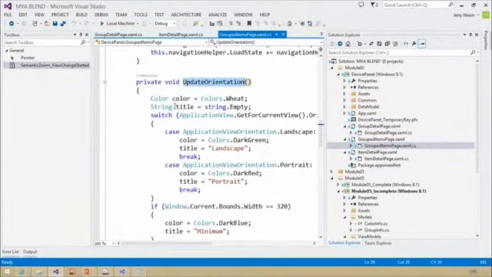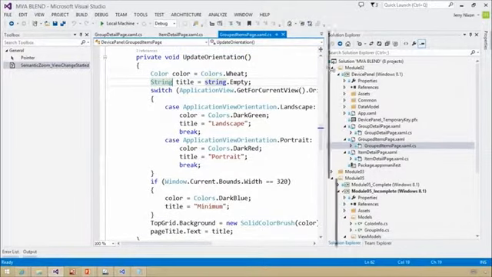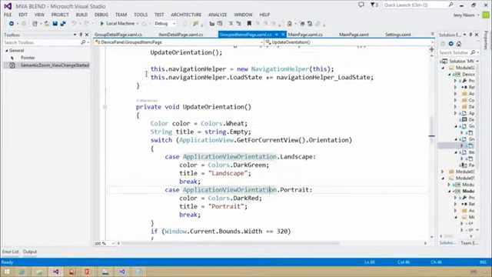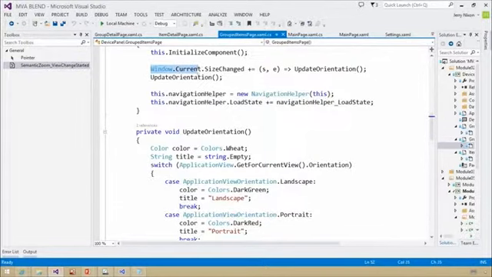In update orientation, window.current.sizeChanged, that's the event that occurs.